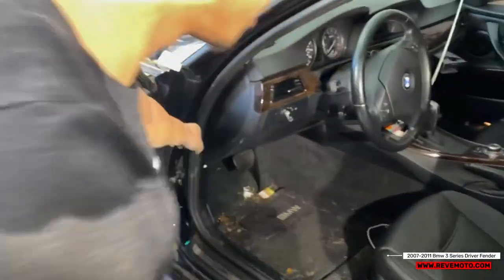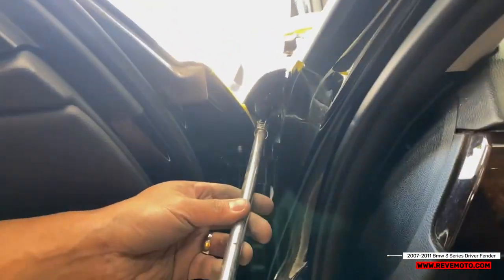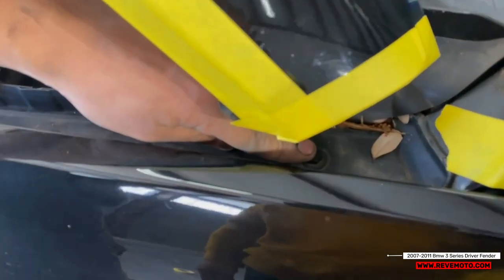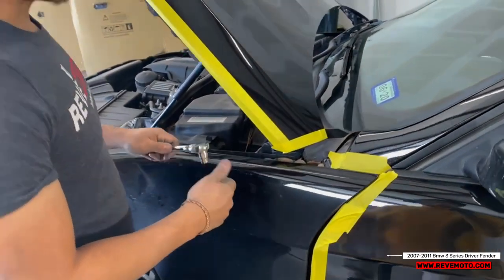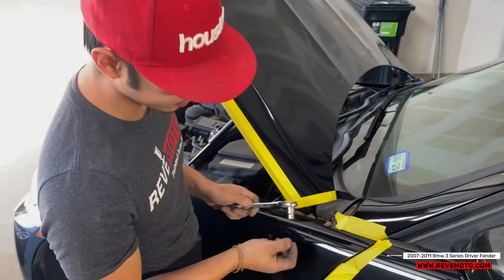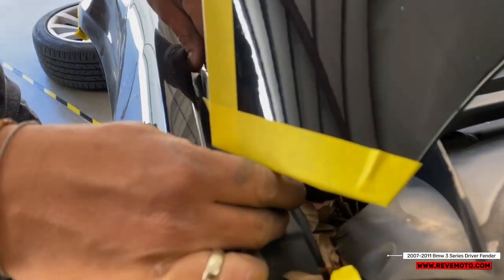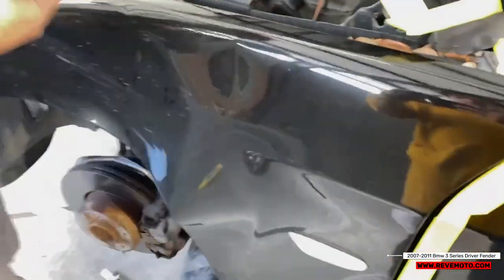If you guys come to this side, you'll see there's this bolt right here. And then we're gonna remove the bolts on the top. So it's gonna be a bolt right here, a bolt down here, a bolt right here, and a bolt right here. Alright, so to remove this bolt right here, try to get a little smaller socket. And this one right here, you can get a longer socket.